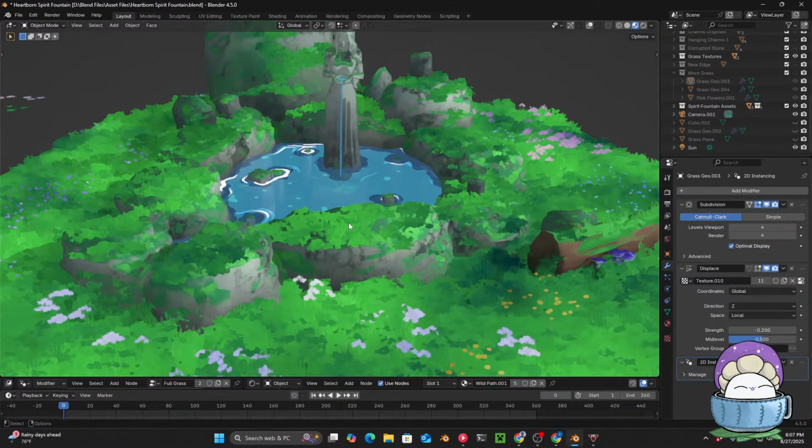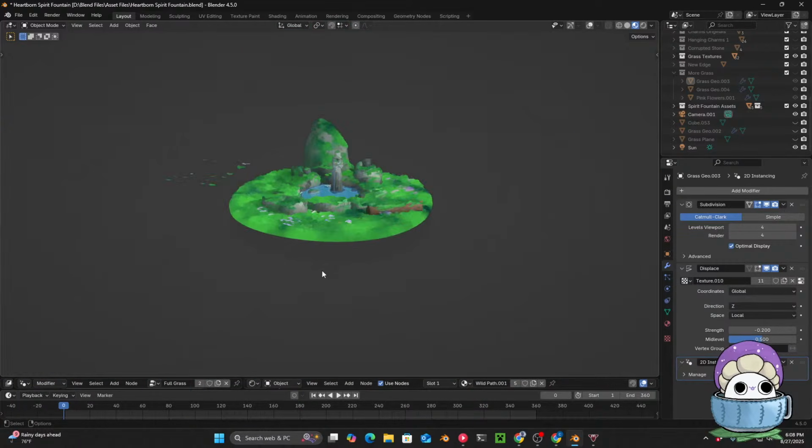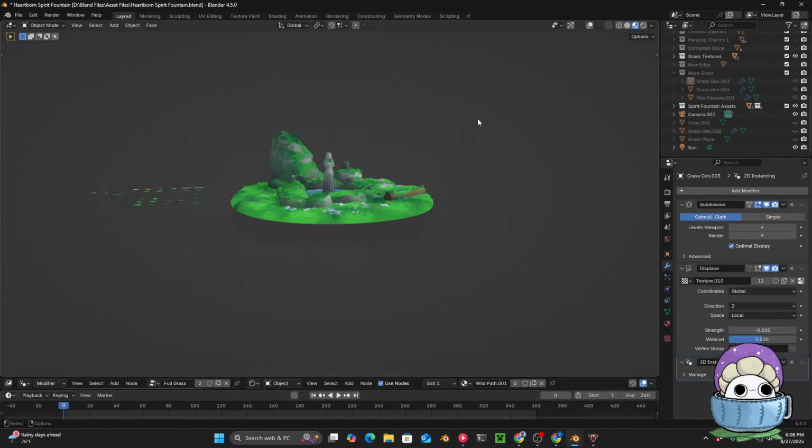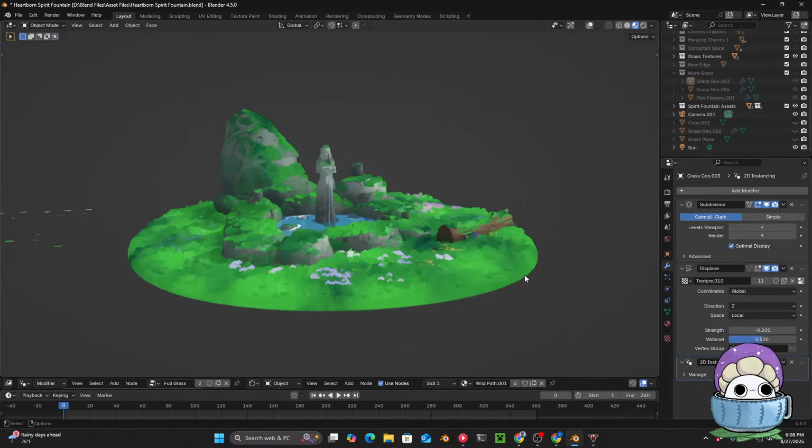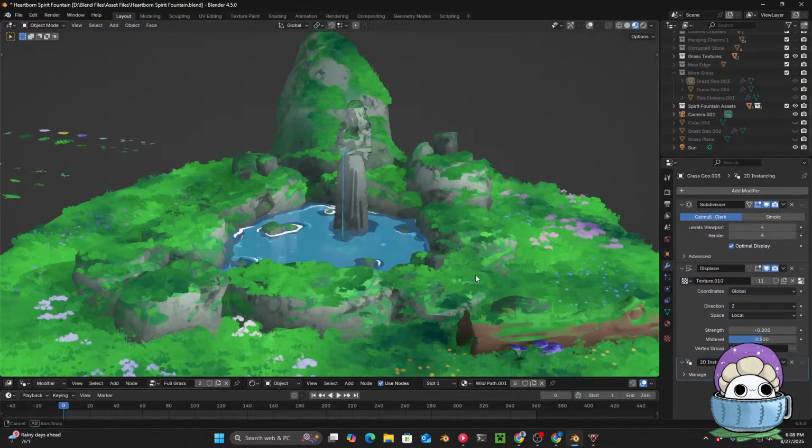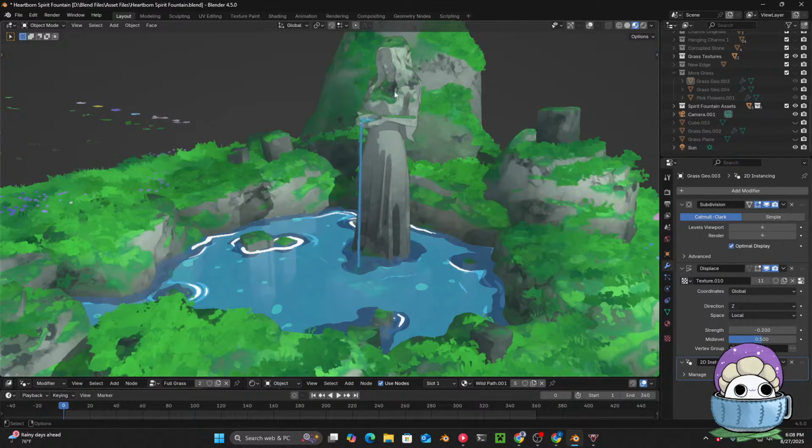So we have a little spirit fountain going on. Let me focus in on this whole thing. A little spirit fountain, and a nice statue in the background. The lag that you're seeing is on my end, not on your end, just because there's so much going on in the particular scene itself.